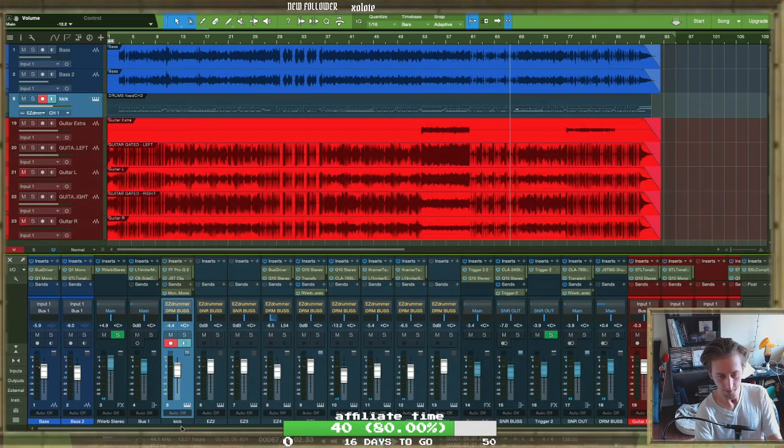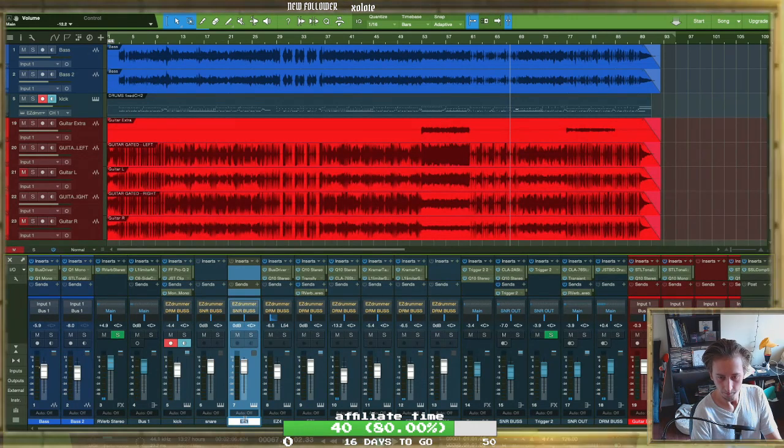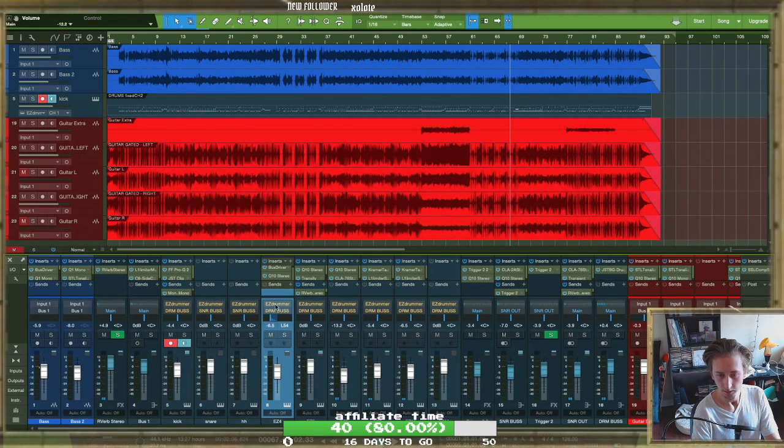This is kick, snare. These are program drums, Easy Drummer. This is probably room. These are probably the toms, and then overhead and some sort of room. I guess I'll just pull up Easy Drummer now. We can go over the wonders of Easy Drummer, because Easy Drummer is wonderful. So give that a second to load.